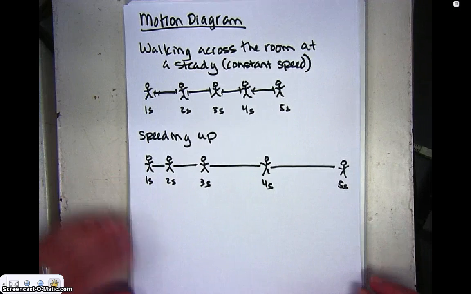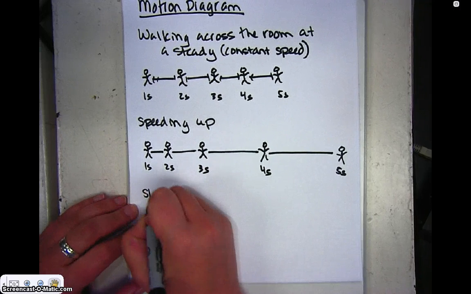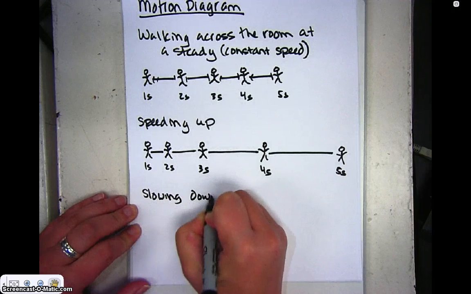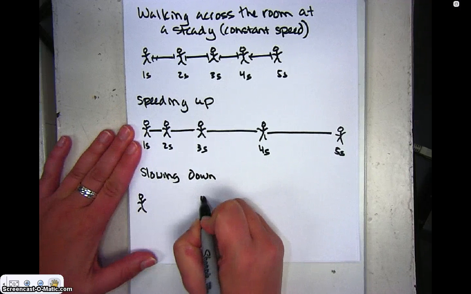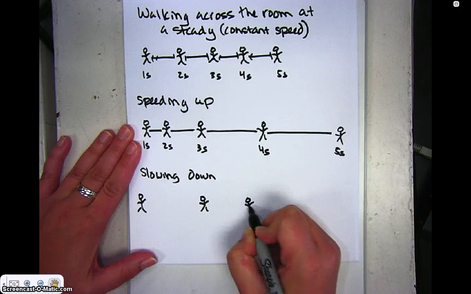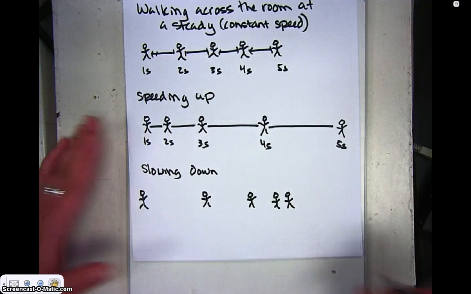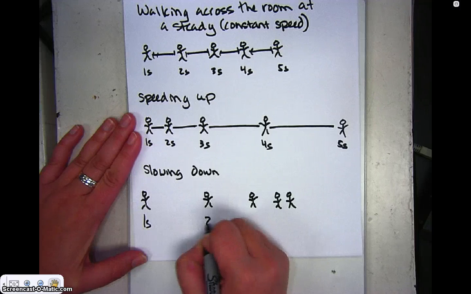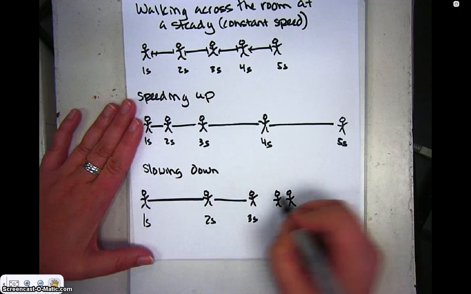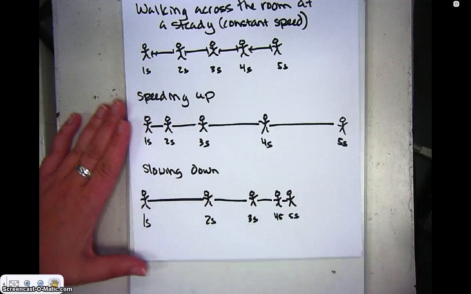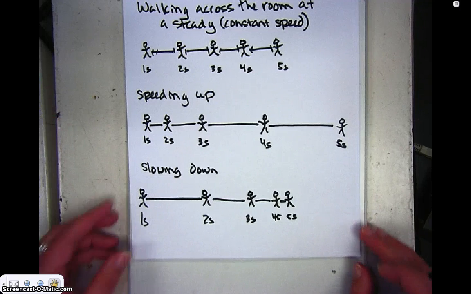Now, let's look at a motion diagram of somebody who starts fast and then slows down. So we're going to have one of somebody slowing down. If we looked at that, we would draw our images. We can see over the time period in the first second, it covers a lot of ground going fast. The second, less, and then less, and then less. So these are motion diagrams of us observing an object in motion.